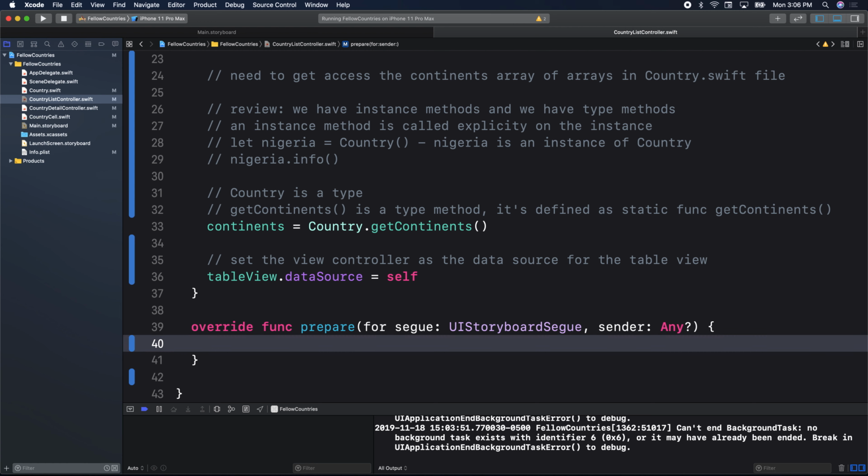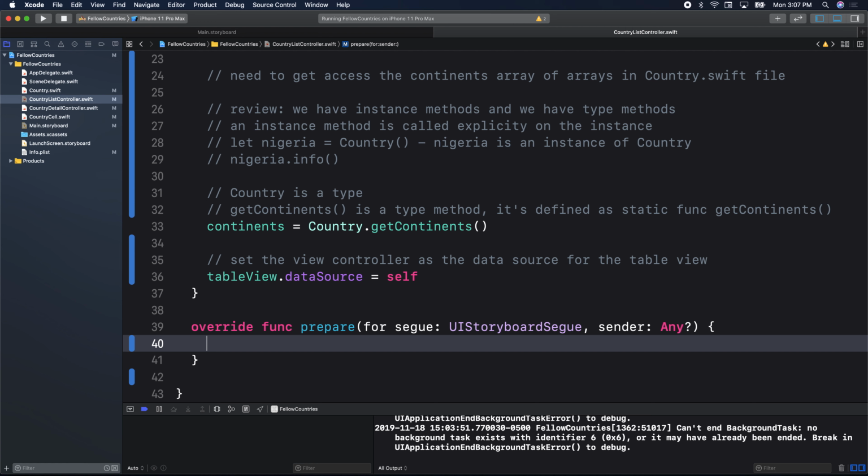Andy, what does prepare for segue do? Why do we need it? The main objective of prepare for segue, right, is to get the destination view controller and to set the required objects properties on that controller.